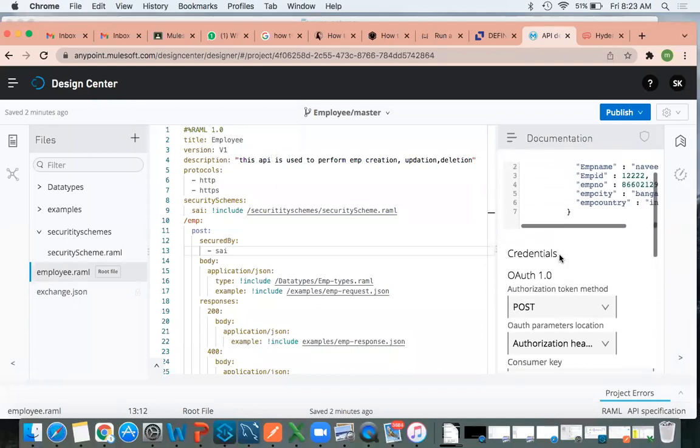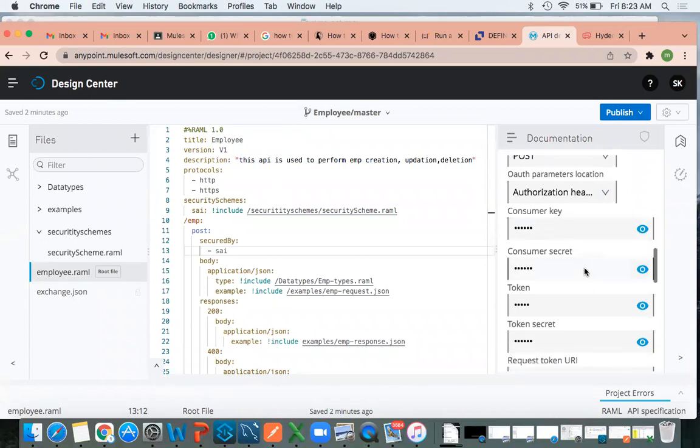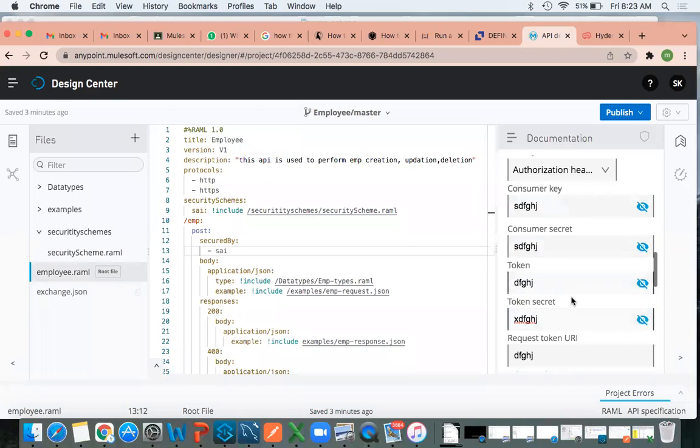Kishore, one more thing. Here we have multiple options, right? We are not giving anything in our security schemes. If I want to give something like a custom consumer key and the other options in the credentials, so I have to give my security key, consumer secret, token number, and token secret. That would be given in the security scheme file, right? Yes, you can provide anything here. Whatever you have, you can keep it.